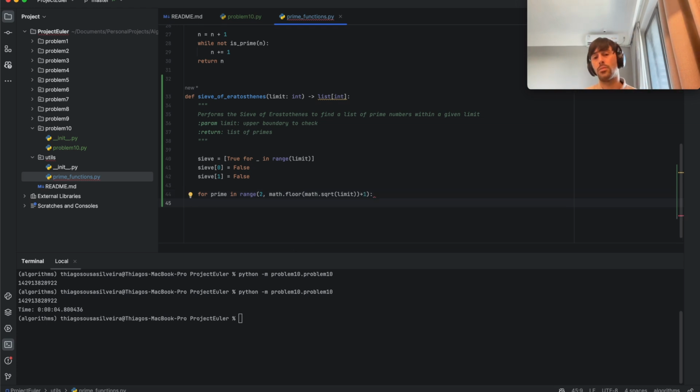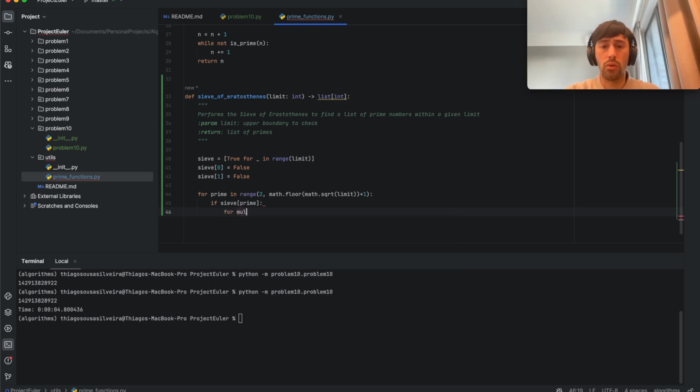Yeah, we can do it like this, right? And then when we check the position, we have to check if it's already a prime, so we just check if the sieve in the prime position is true. Is true, or we can just write it like this. And if it is, then we have to go through every multiple of that number all the way to the end and mark everything else as false.